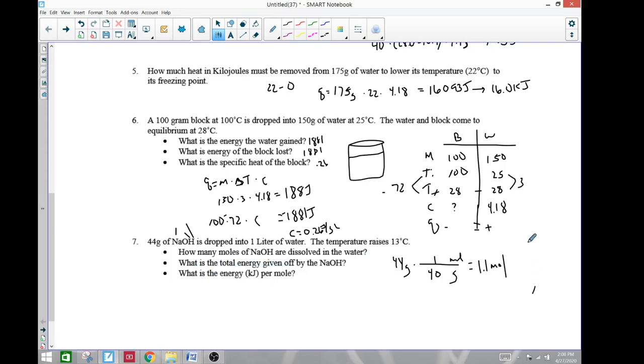Okay, well now in our chart here we don't need that too much, just going to use the water side. In this case we have the water and NaOH together. So technically to do this, Q equals mass times change in temperature times specific heat. Okay, so to be 100% correct here, the water is different now than it was before. It's not like dropping a block in where the water really is just two separate items. We get the water and it's actually a new substance with that stuff in it. But what you'd see on a problem like this is they declare a clarification that okay it's a new substance but we still have 4.18, that hasn't changed much. My change in temperature is what I'm looking for, I believe. Oh, it raised 13 degrees, so this is 13.